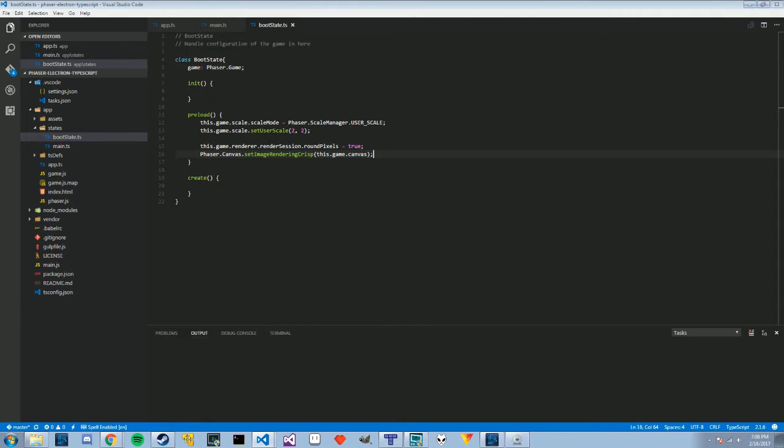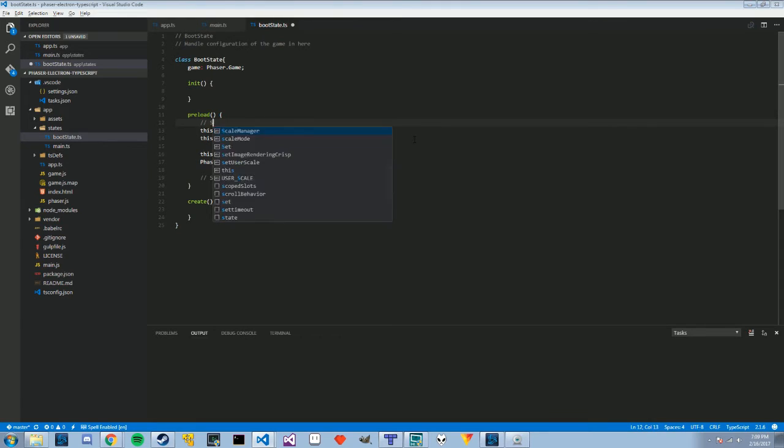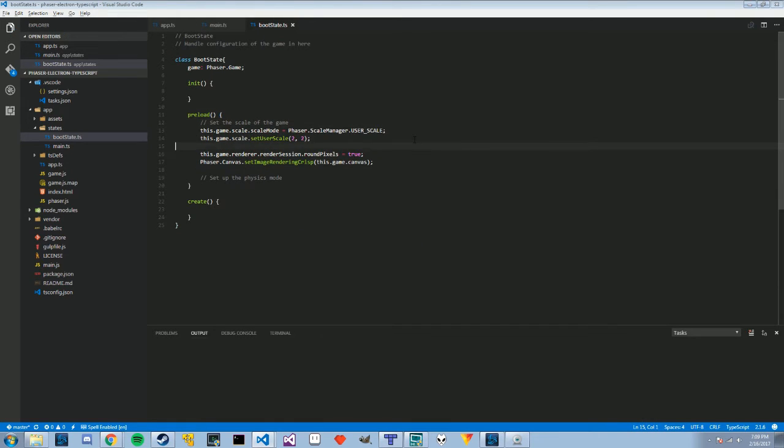And so basically inside of the web rendering of the browser engine that Electron is running in, or if you were just running it in your browser, it's essentially telling it to render as crisp the canvas that the game is held in. So from there, we're also going to be setting up the physics mode. Let's try to comment here. Set the scale of the game. We always want to try to comment our code as much as possible. Pixels, crisp. So when we come back to this, we'll actually know what we did.